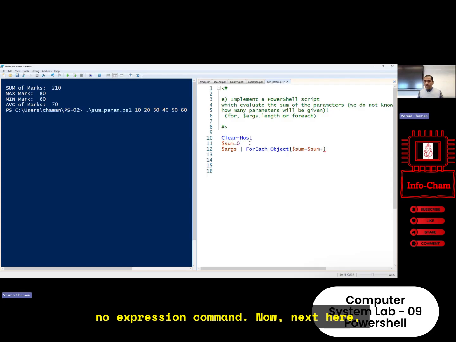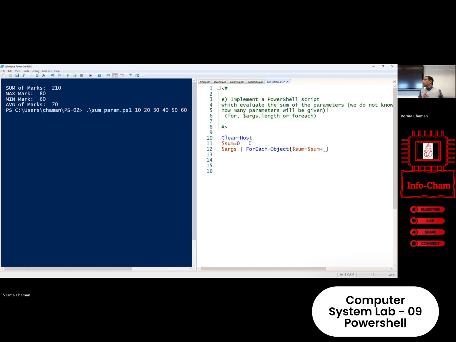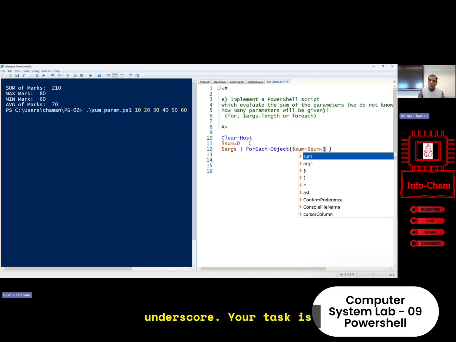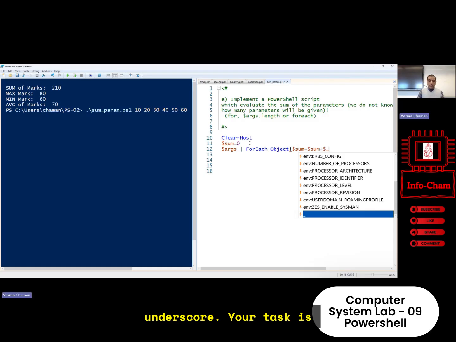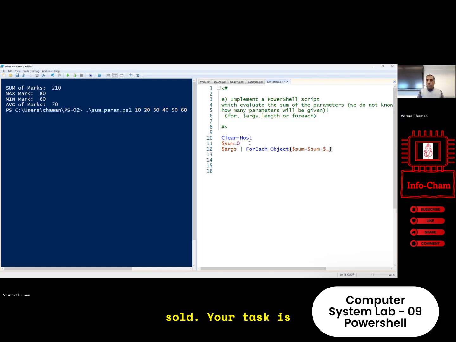Now next here, which variable will access each number 10, 20, 30, 40, 50, 60? Who will do that? No, I have given previously. Dollar. Very good. Dollar underscore. Your task is solved.